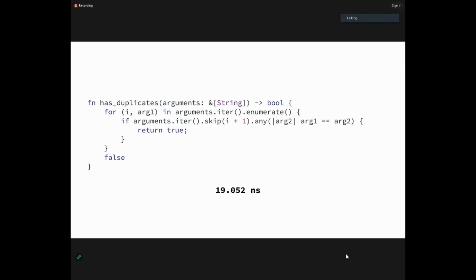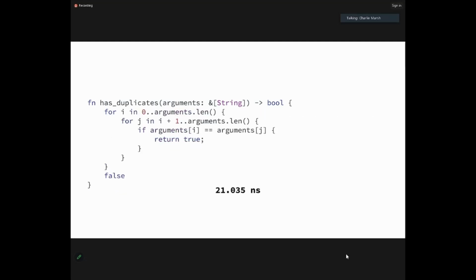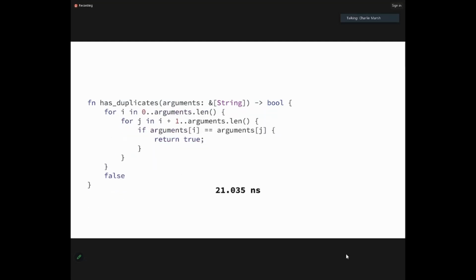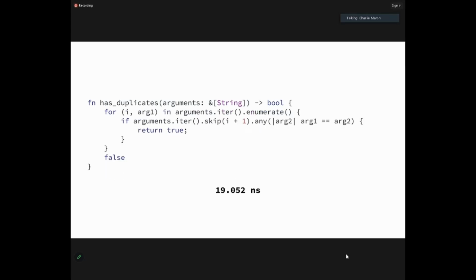And then knowing your data, using the right things for your data, and benchmarking are both extremely critical, because I showed you here, these are benchmarks, but they're benchmarks on a very specific, small number of arguments. And if you were to put this in production somewhere, and you don't realize that actually most people have like 1,000 arguments to their function, then you're going to ship something that's really, really slow.